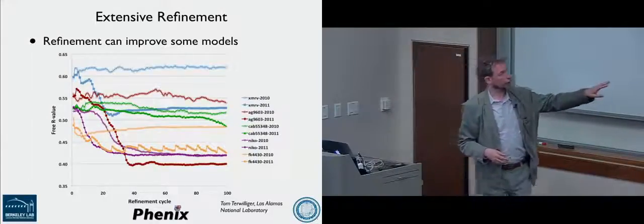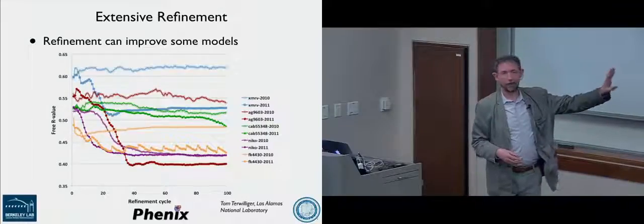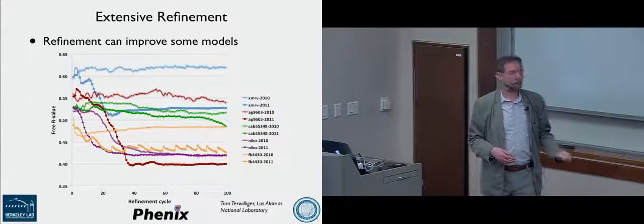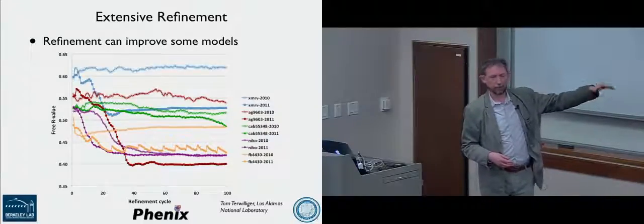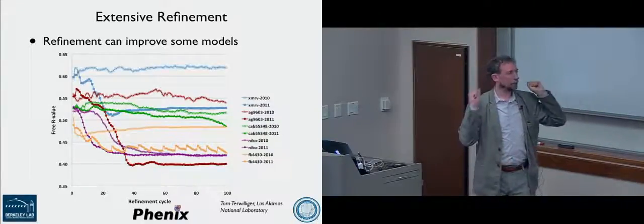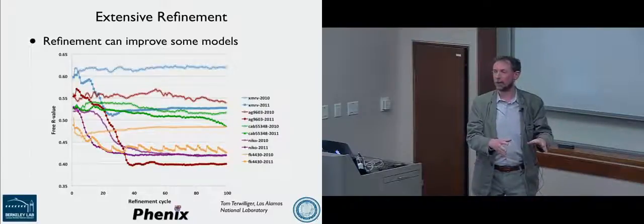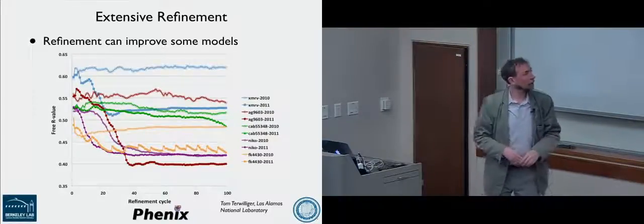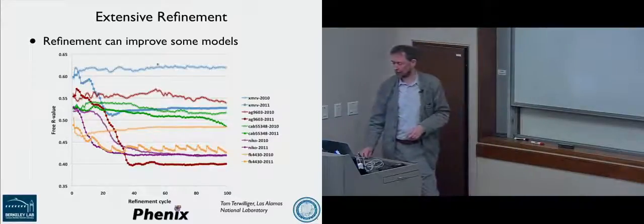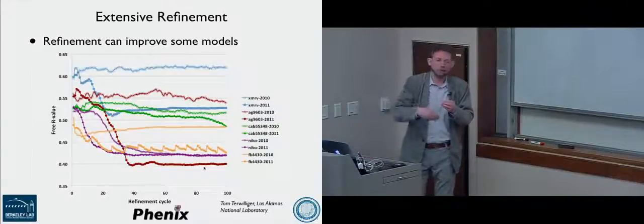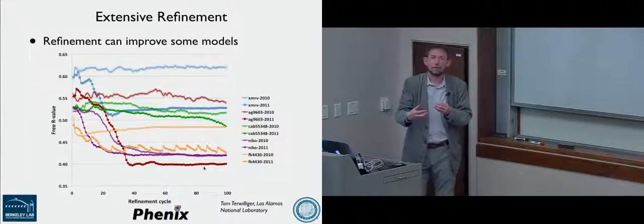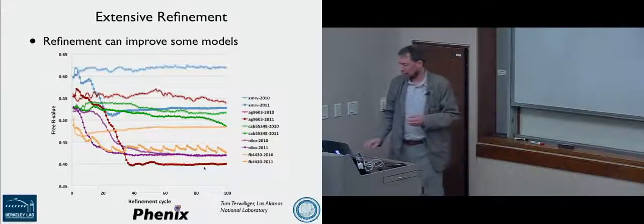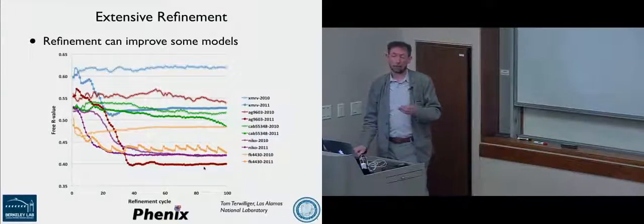And then I should also point out as well that just doing enough refinement can make a big difference. So this is taking some of those examples I showed you for MR Rosetta and just throwing 100 rounds of reciprocal space refinement at it with Phenix Refine. And just looking at the free R factor, you can see some of these things don't get any better, but there are some structures where the free R factors decrease significantly. So it's just a matter of running enough cycles to actually have the model move enough to make a change. So that is another viable option in many cases, just do a lot of refinement.